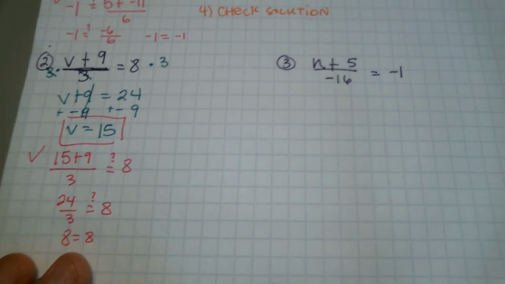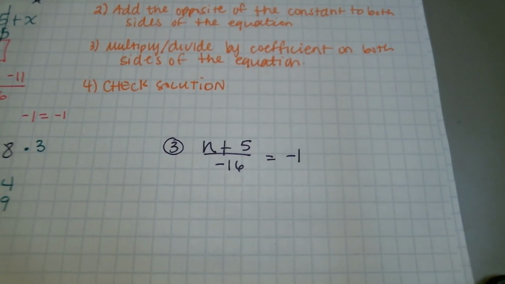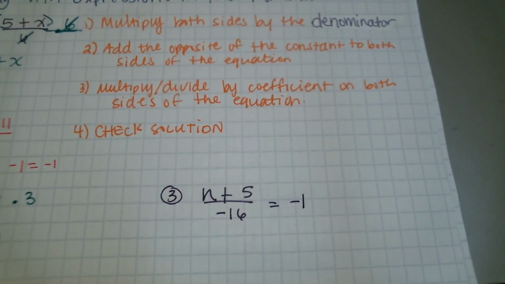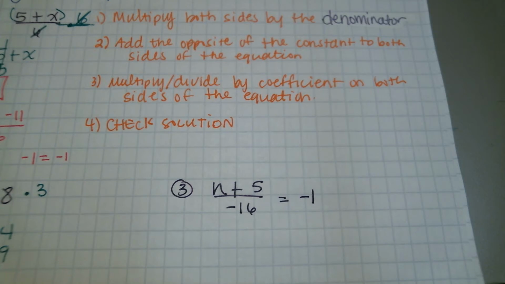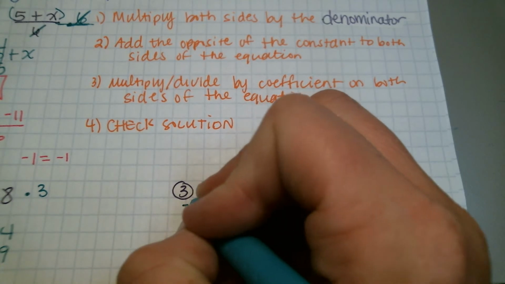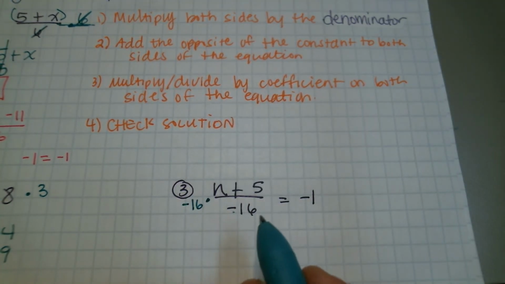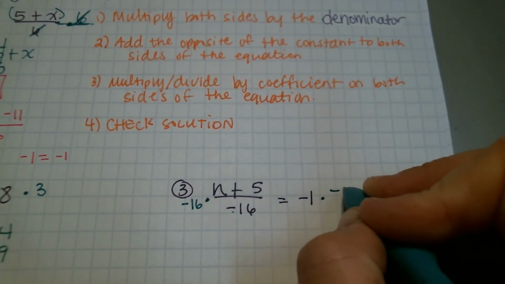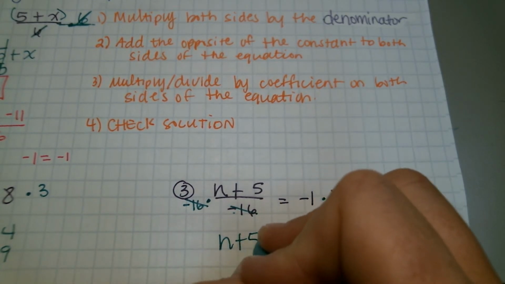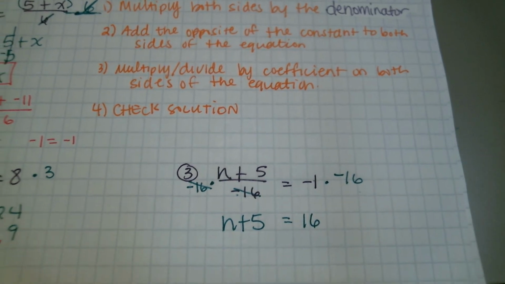All right, let's look at another one. So number 8. We have n plus 5, and that expression divided by -16 equals -1. Well, now I've got a -16 in my denominator and I want to get rid of it. The trickiest thing here is to make sure that if your denominator is negative, you multiply by that negative number, on both sides. This cancels, and I'm left with n plus 5. And that equals, well, -1 times -16 is +16.